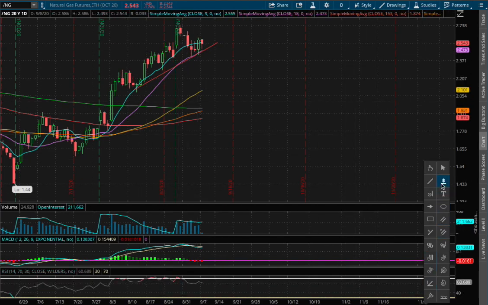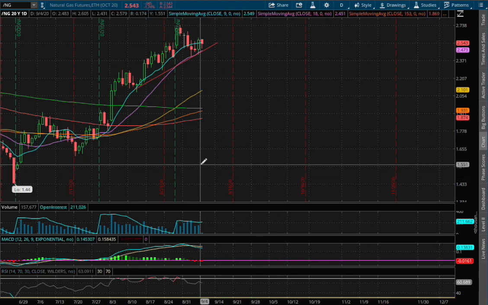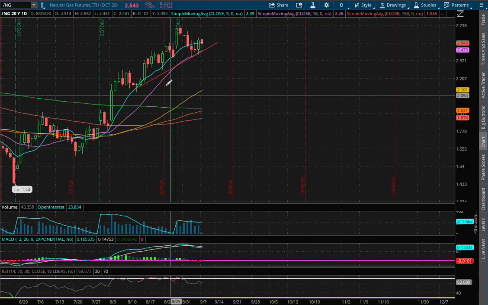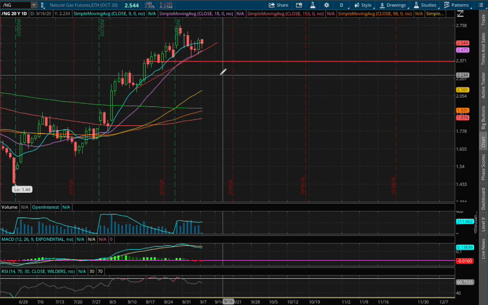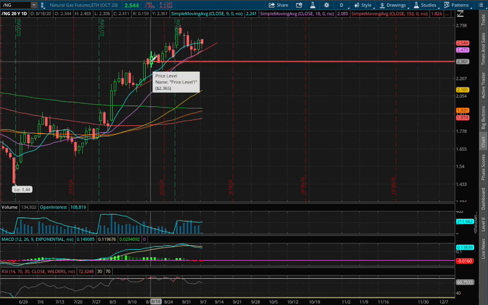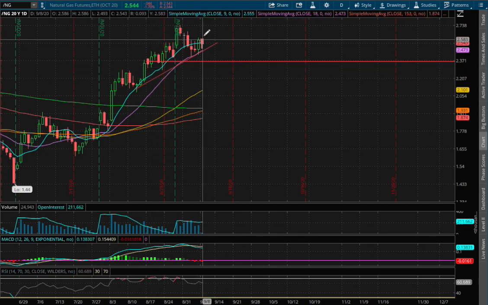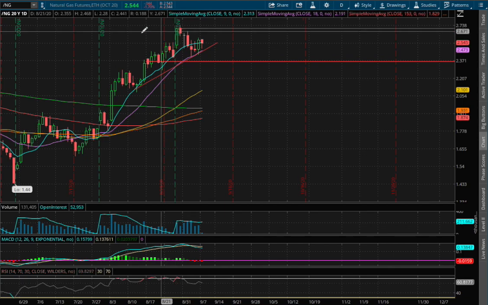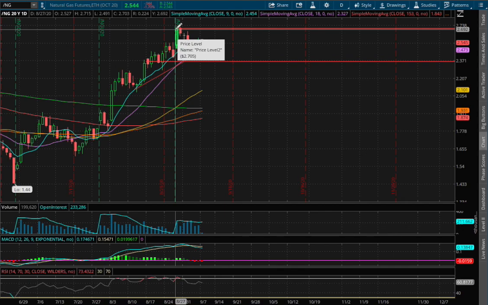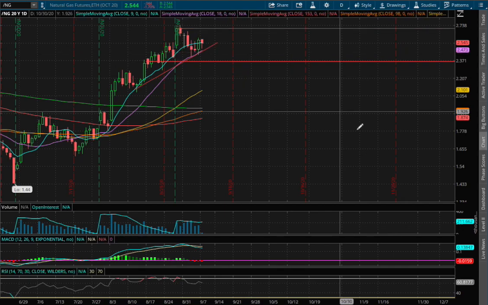So if we do manage to, say, reverse and head down lower, the next possible support will be around where we encountered resistance that dated back to August 17th, and since we're above that resistance, it acts as our support in the meantime, and that is around the price of $2.36. On the other hand, if we do manage to continue to move up higher, the next resistance will be around $2.71, where we encountered resistance back on August 27th.